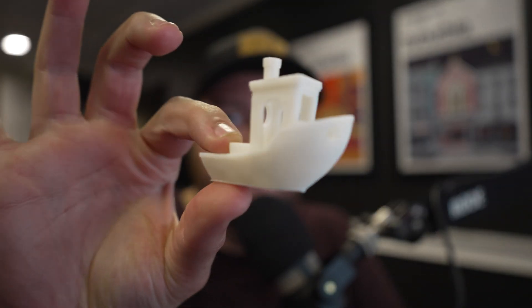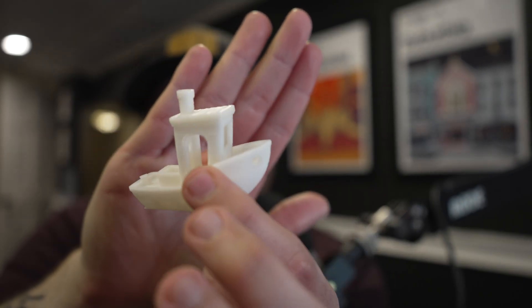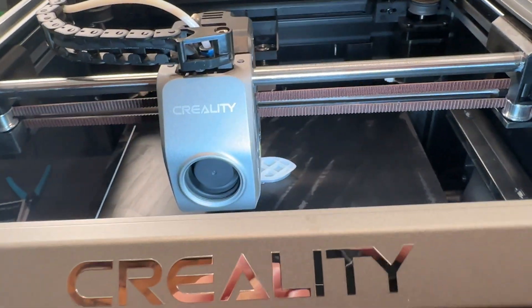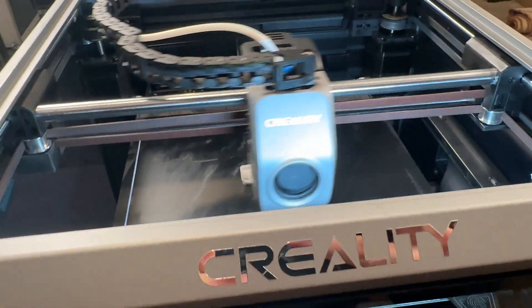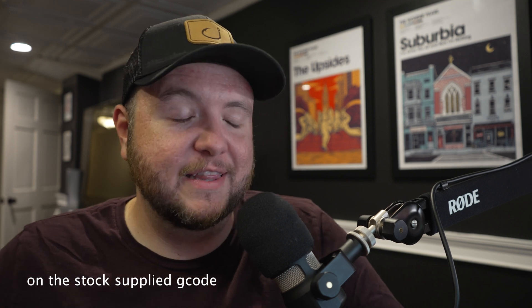Let's talk about some of the prints I've gotten off this machine. First thing I printed was this little benchy here — a 16-minute benchy printed in hyper PLA, the sample filament they send with the Creality K1. The quality is just great. There's a slight bit of stringing, but at 16 minutes for a pretty strong benchy, I'm completely cool with that. To put it in comparison, I did a 12-minute benchy on the Prusa MK4, and while I love the MK4, it kind of cuts some corners to get those four minutes off. This K1 benchy is thick, sturdy, and fully printed — the quality is insanely good. I would say the K1 beats the MK4 in the benchy race, at least as far as quality goes.